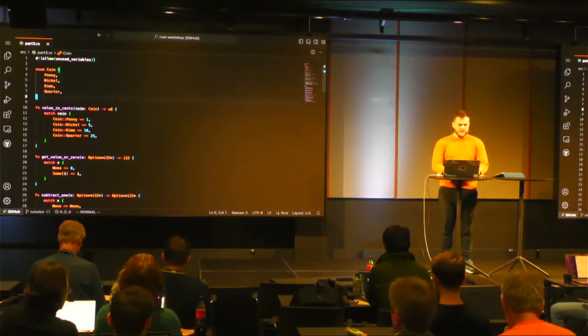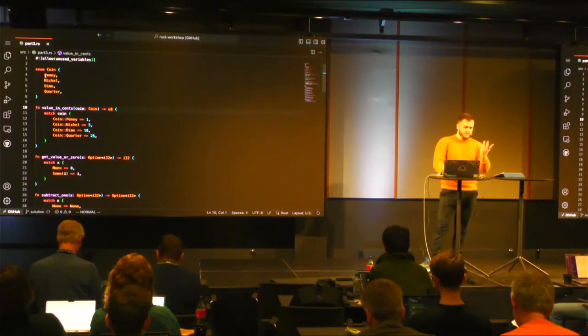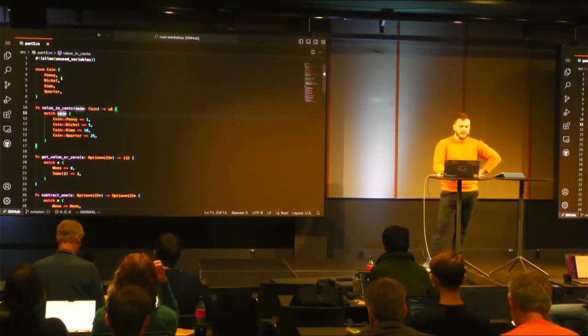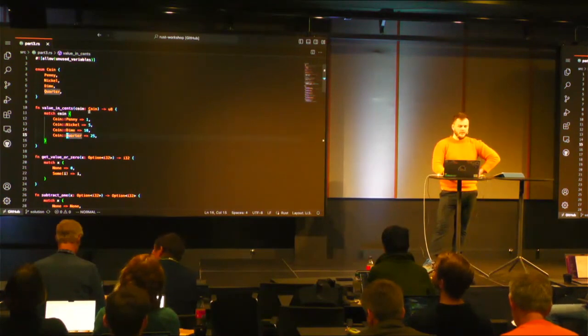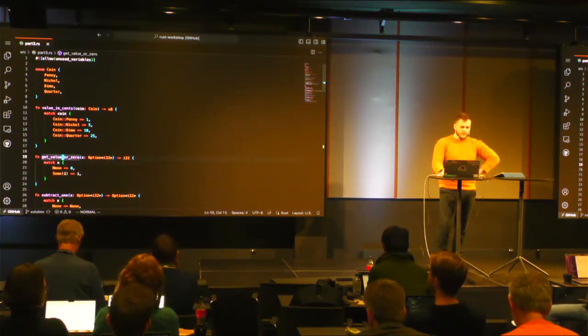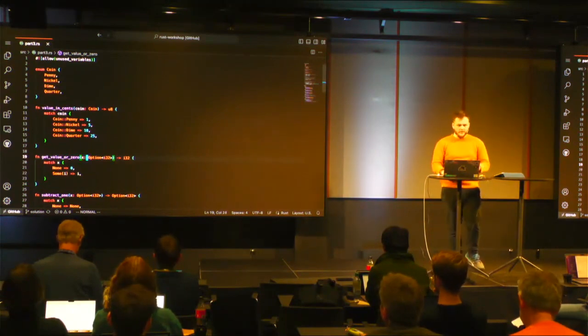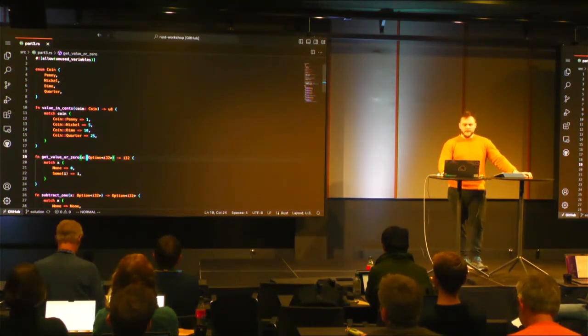The first task, just find the value in cents. We just match on the coin, which can be either a penny, a nickel, a dime, or a quarter, and return the value back. Pretty straightforward. The function get_value_or_0 takes in x, an Option that might contain an i32 value.